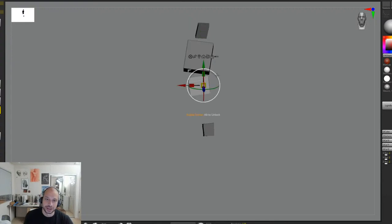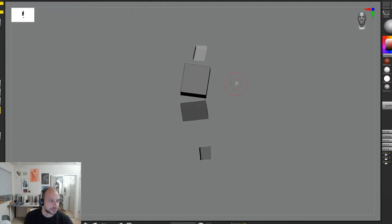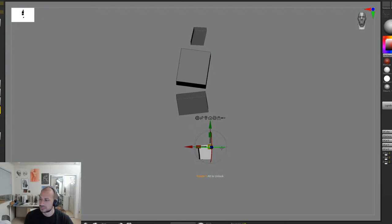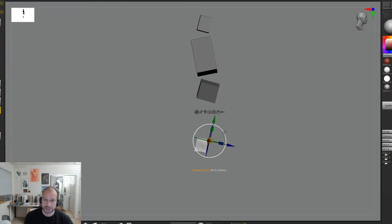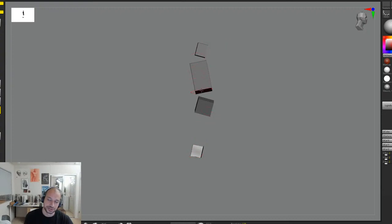Now that I have a little bit more information to compare, I can start to see. And then this knee here is probably tilted down a little bit. So you can see that I'm already starting to find the flow or the gesture just using very primitive shapes.